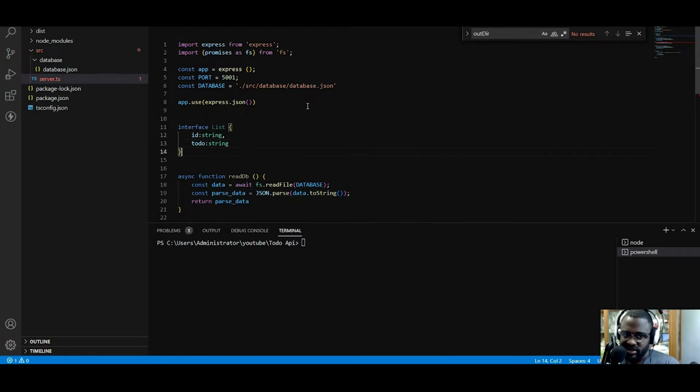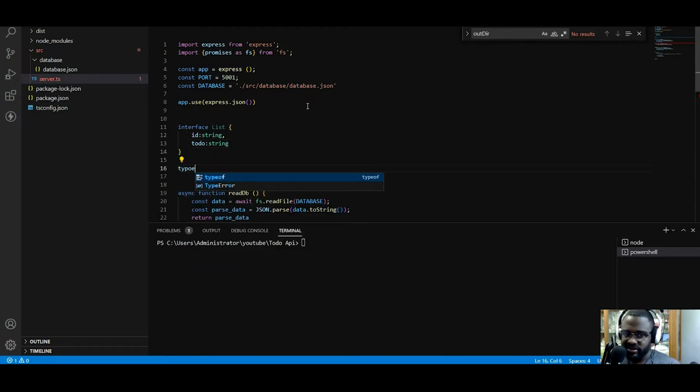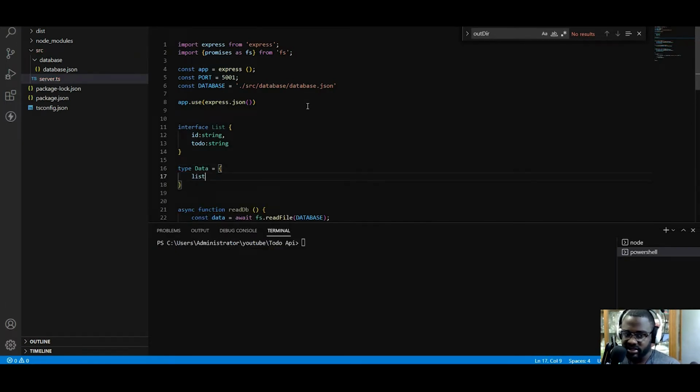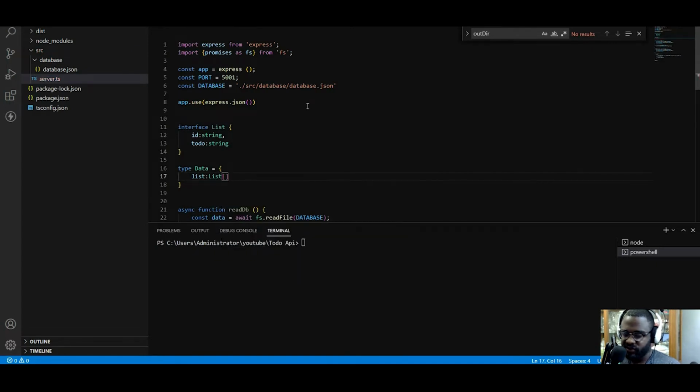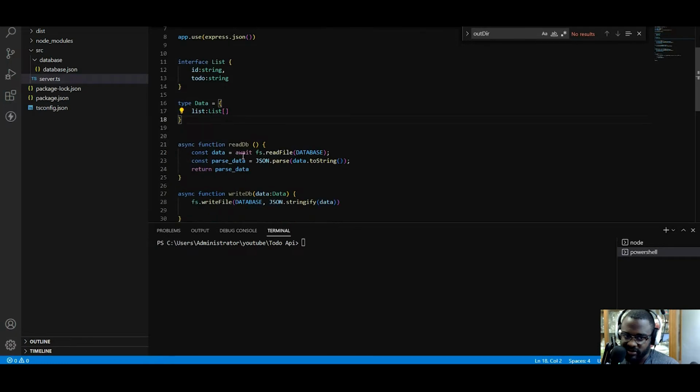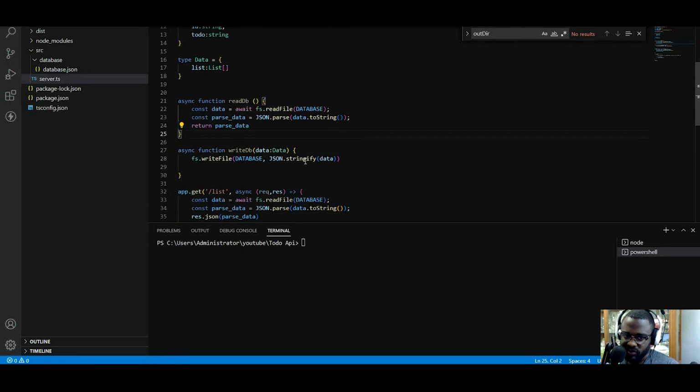Then I'm going to have our type data, which is now going to be lists of type lists. So it's going to be an array of list objects. Let's go down here.